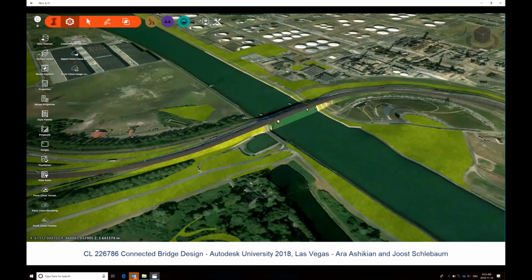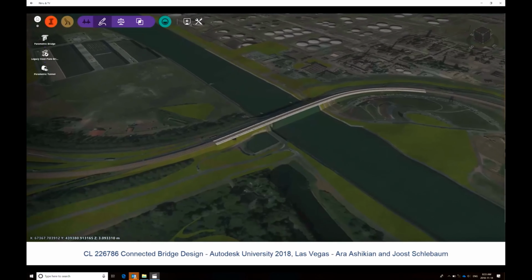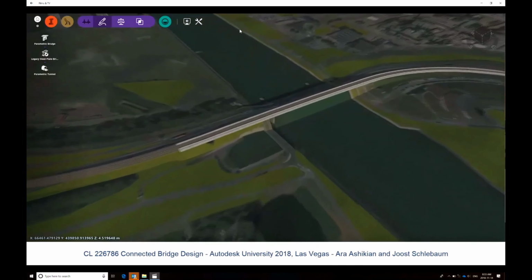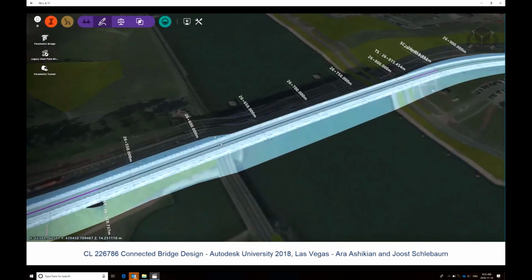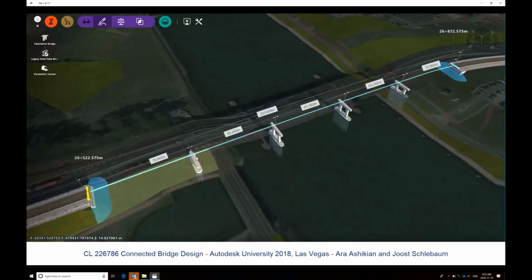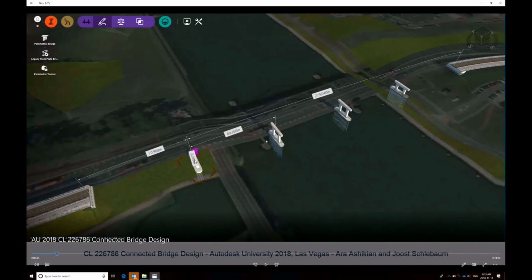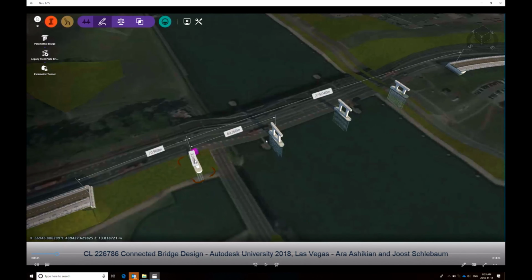Now, what we're working on, you can make the alignment changes in InfraWorks, but what's really a key thing we're working on now is to let the alignment change upstream, whether it's in OpenRoads or in Civil 3D. That has to flow dynamically back to InfraWorks. And then when I put my bridge engineer hat on, I'm placing the bridge where I think it is. And then I can modify the parameters, the spacing, and so on.